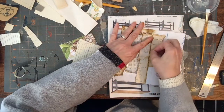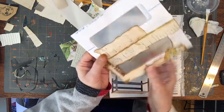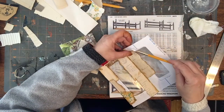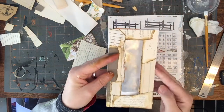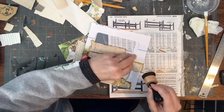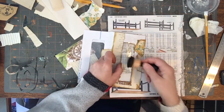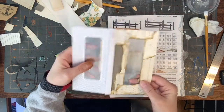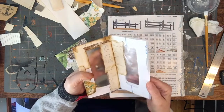A bit interfering with the crease, with the fold, but not bad. Let's pick a little bit of that out to get rid of some of that bulk in there, but otherwise it's good. It's coming along. This one, I think I want a little more grunge on there. I didn't stick it down that much. I don't like to stick it on the window very much. I let it just kind of overhang without sticking it down with glue. Yeah, that's better. Okay. Getting there.